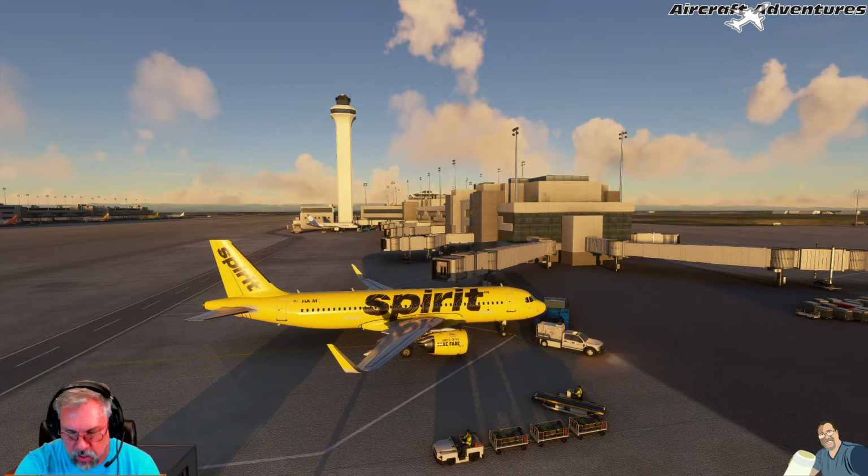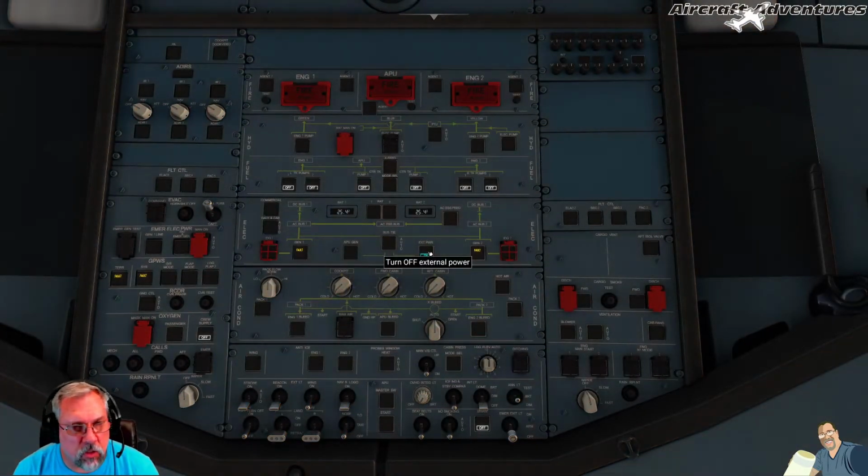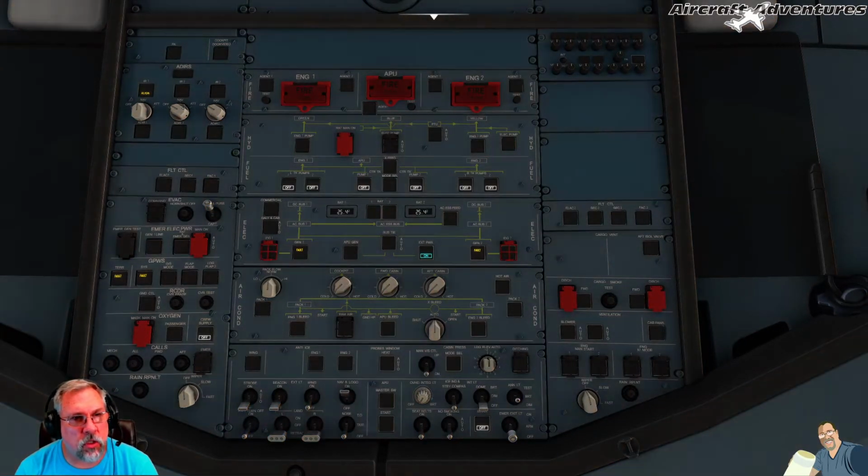So it looks like he's connected now. We'll go back in, get our external power turned on. Excellent. Start walking down our controls here. So now that we've got external power running, I'm going to go and turn on the navigation lights. I'm going to get my air data inertial reference system turned on.